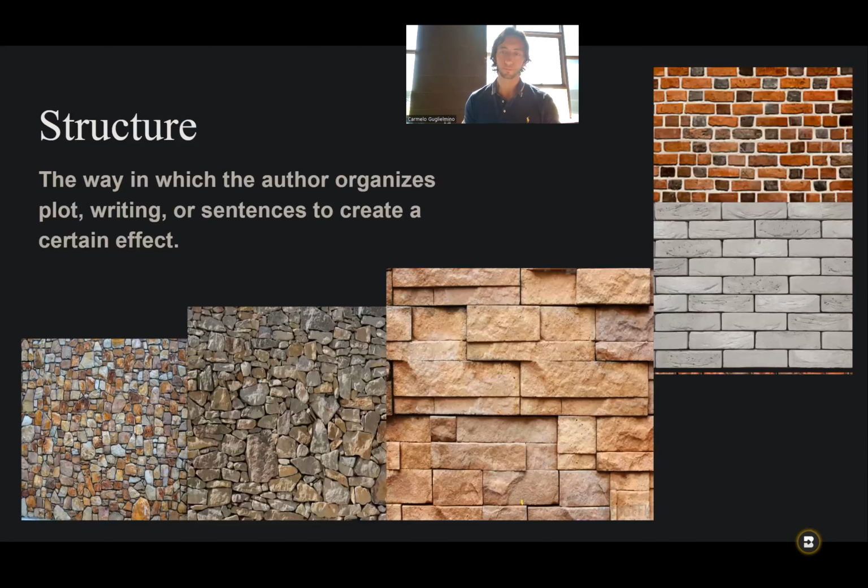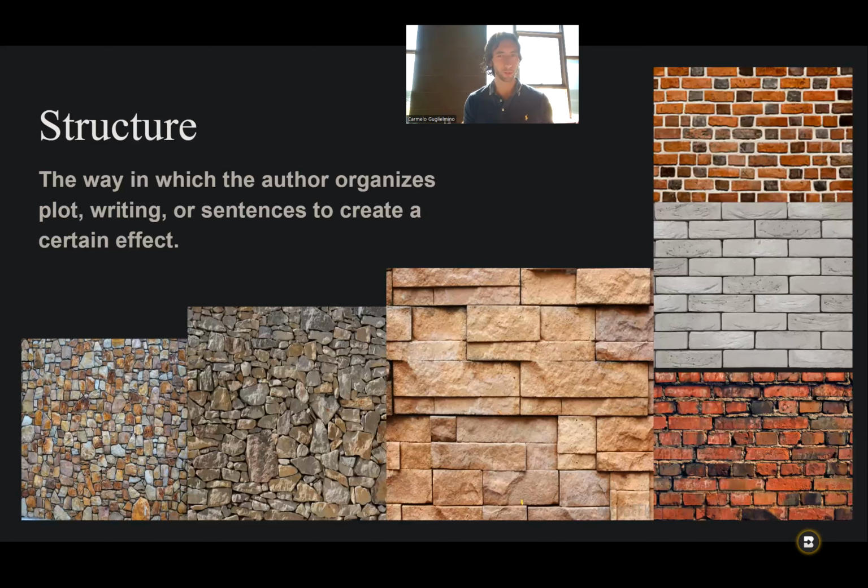Okay, now, structure. Another really simplistic literary element that we're going to see, particularly in poetry, a little bit less so in prose and in structured writing of books and novels. The structure is simply, how does the author organize their writing, essentially? What is the sentence length that they're working with? How many stanzas are in their poem, if we're talking about a stanza? How have they chosen their structure, and why did they choose their structure? What effect does that structure have?